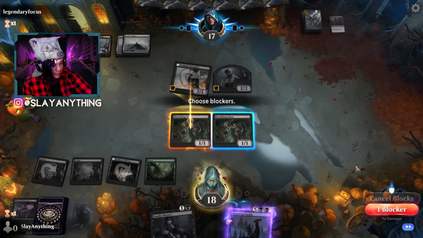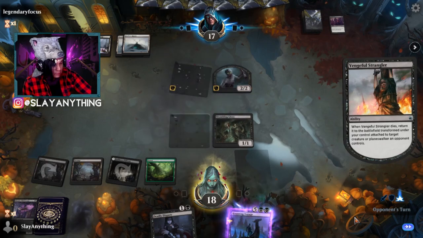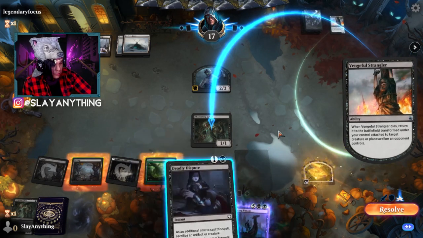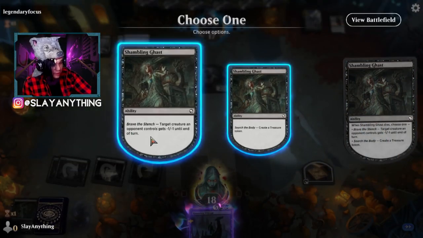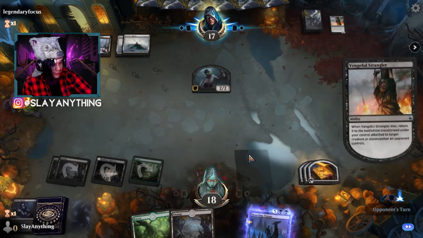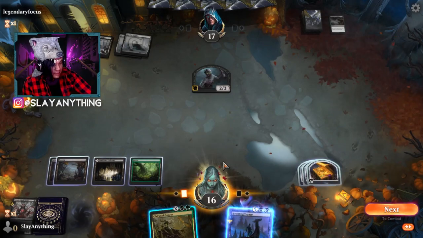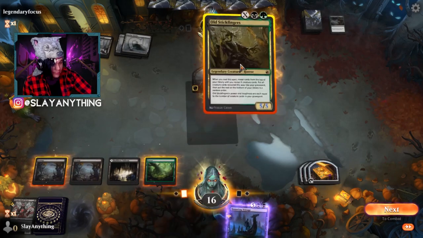So we're gonna block here. We're gonna create a treasure token. Then we're actually gonna sacrifice this to get rid of the Vengeful Stranger. Then we'll get an extra treasure token. My lands! My stinky fingers. Okay. We're gonna play this for two.